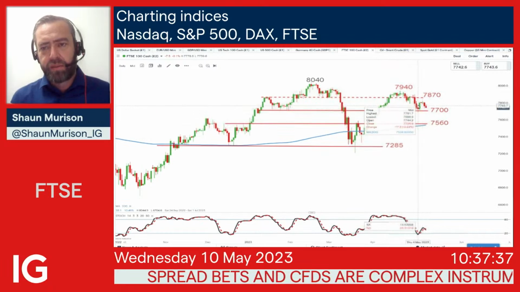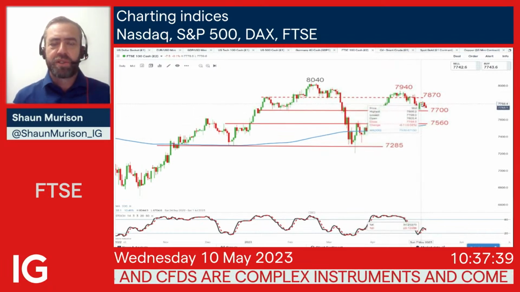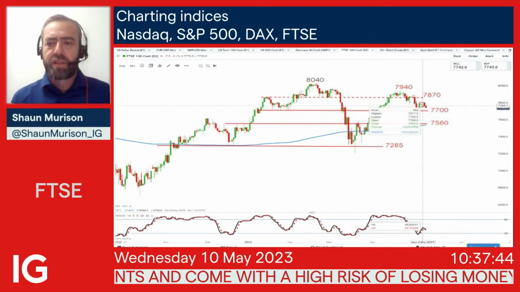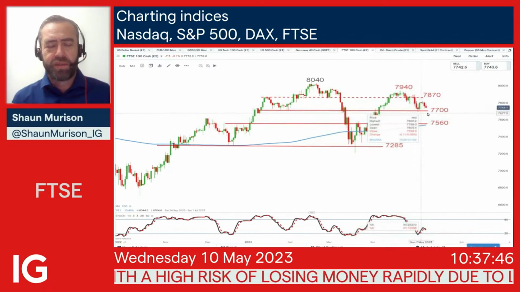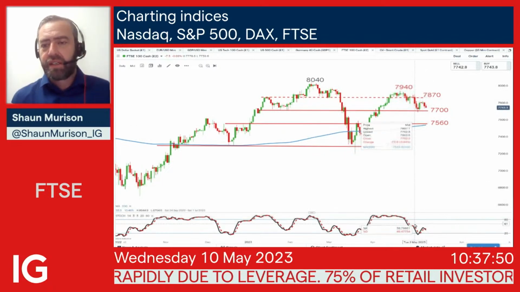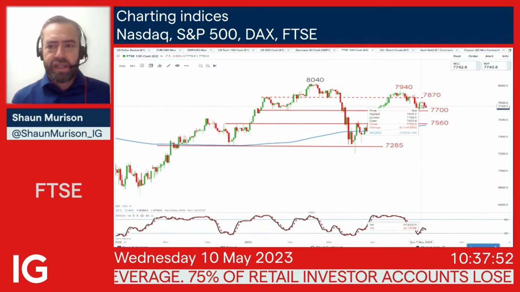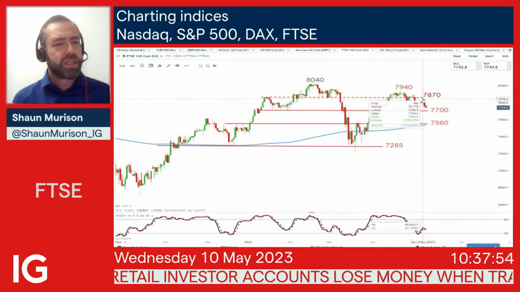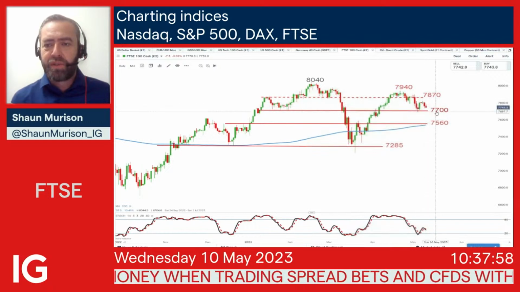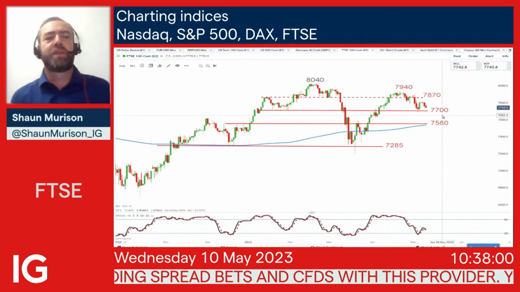We had a bit of a rebound, a bullish reversal here. That unfortunately hasn't really worked out. We had this lovely Morningstar type reversal pattern here off the 7,700 level. And from oversold territory, it was looking good technically, but it hasn't really manifested how we'd like it. That would have called for a move to about 7,870. We can see that that is failing right now, and we are now moving to retest that 7,700 level.